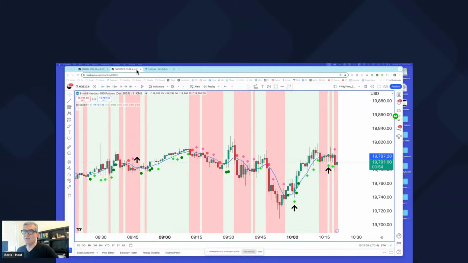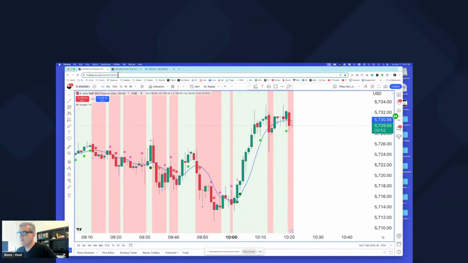Let's take a look at the S&P. Let's see what the S&P is showing me. The S&P actually had a legitimate long trade that would not have worked, right? This was a higher low right over here, would not have worked. Would I give a shit? No, because I will wait for the next resolution and we will resolve it then. Now, remember, did I make money on the short S&P? I think I did. Yeah, I did make money on the short S&P. Correct.